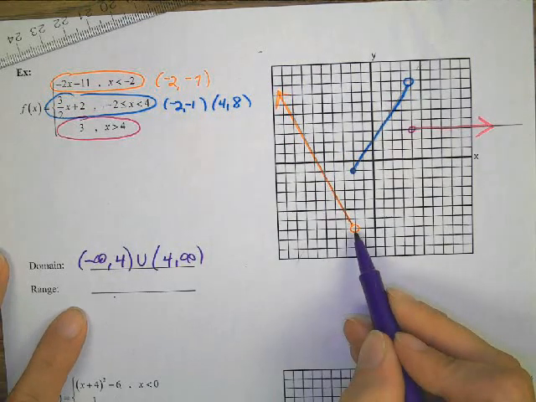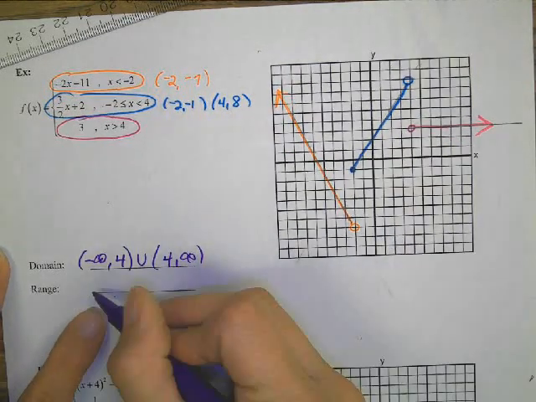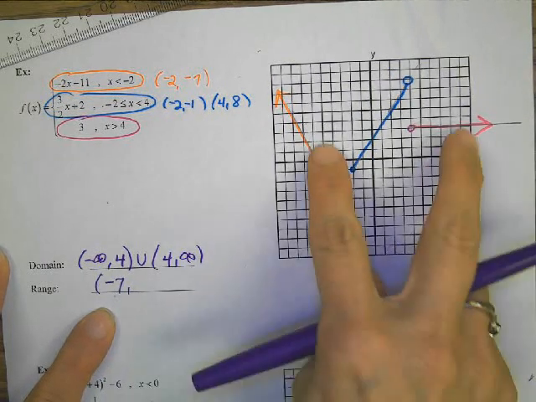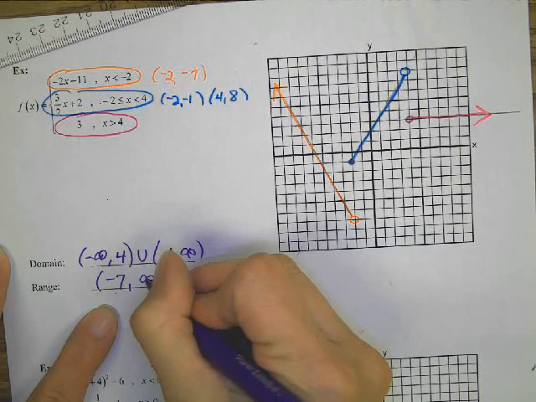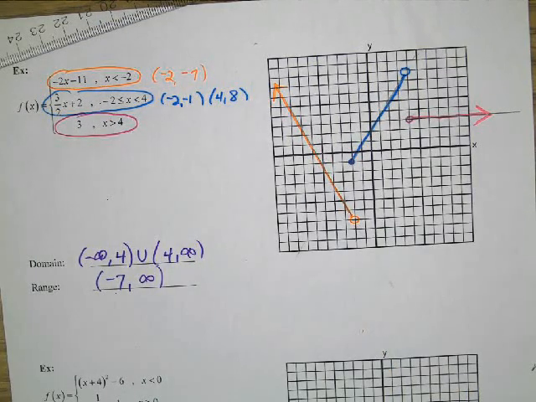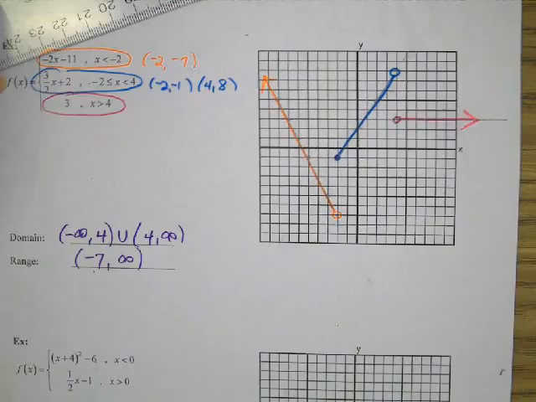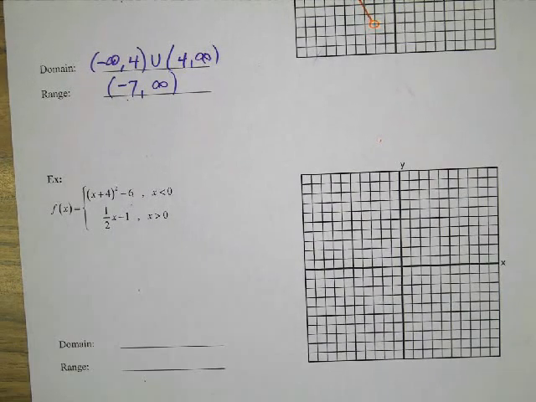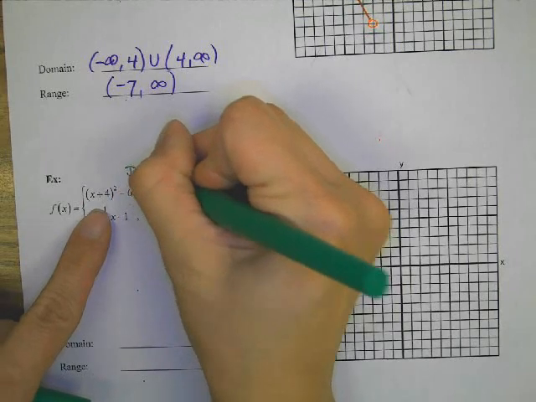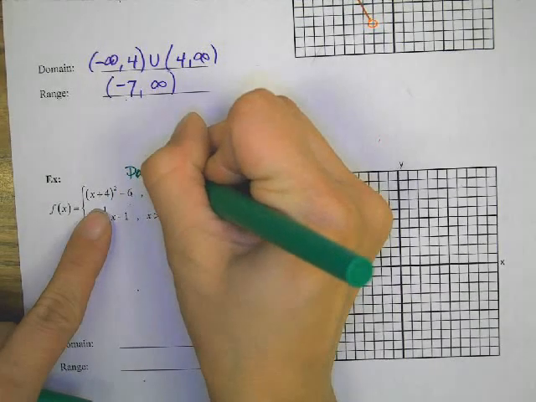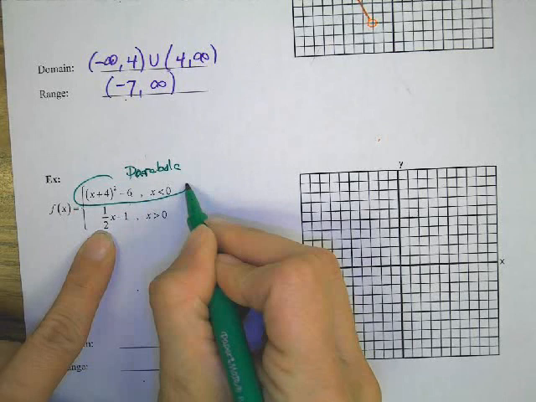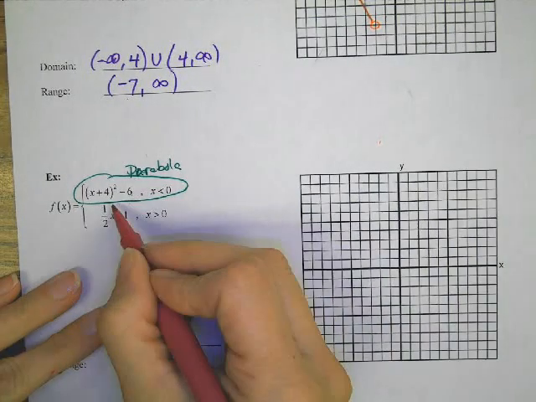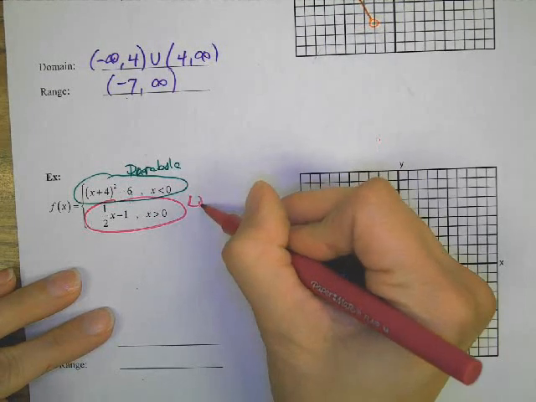Okay, we got one more. It's only got 2 pieces. The first piece is going to be a parabola. Oops, parabola. I'm going to make this one be green. Okay, and then the second piece is going to be a line. Okay, and it stops at 0. So first, let's refresh how to graph a parabola. 4 units to the left and 6 units down. Any stretch or shrink? No, regular growth pattern.